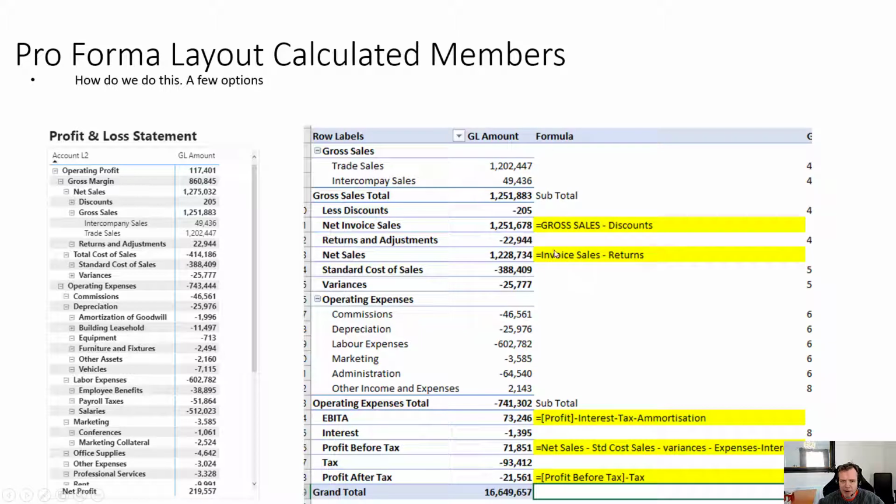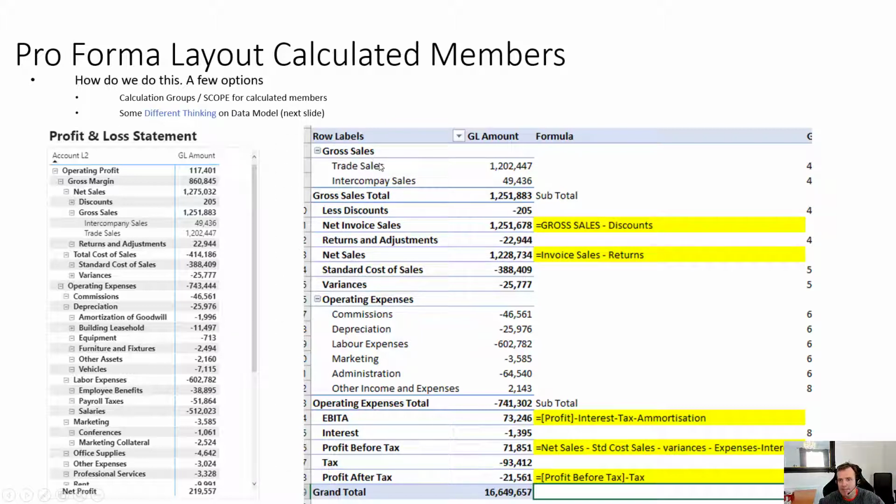How do we represent those? Because the finance team are very unforgiving. Like, we're not going to be able to say, oh, well, we can give you it except for these lines on the report. It's a pro forma layout. You have to give it exactly as it's laid out with the subtotal. They're not going to accept the subtotal at the top. It's got to be in the exact same place, right?